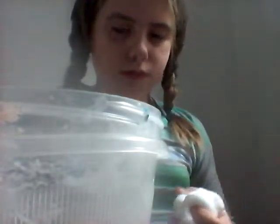I still have slime. Since I think I still have glue left in here, I'm gonna make some more slime. I can still make glue stick slime after, when my friend comes here. I'm still gonna have one bottle of this and glue sticks. I'm gonna add water to it, you guys. Here.